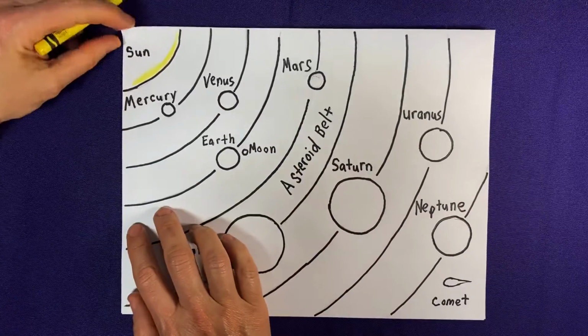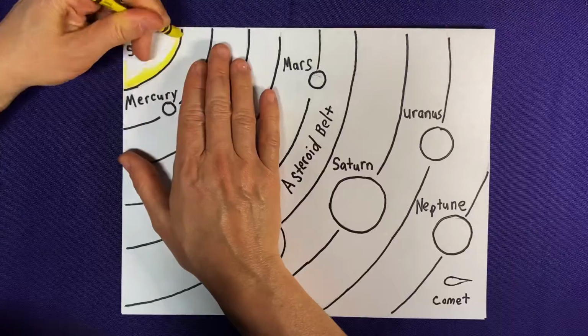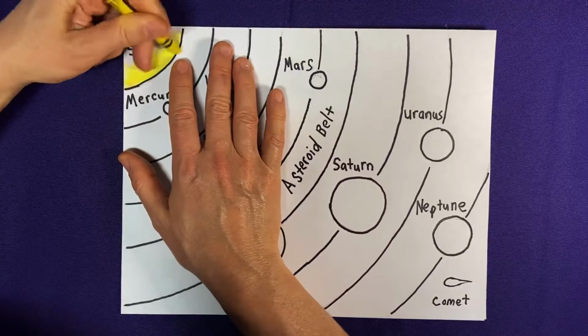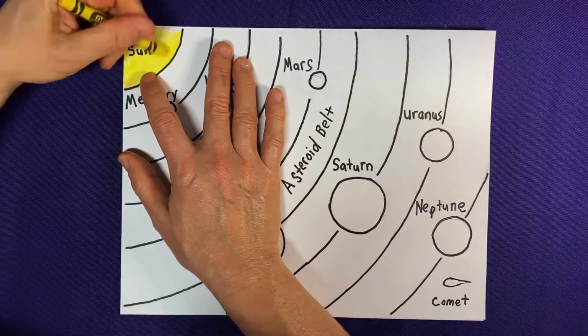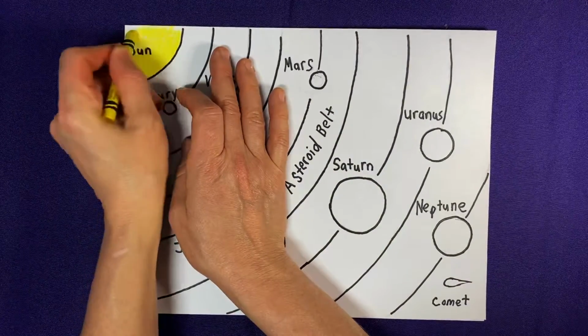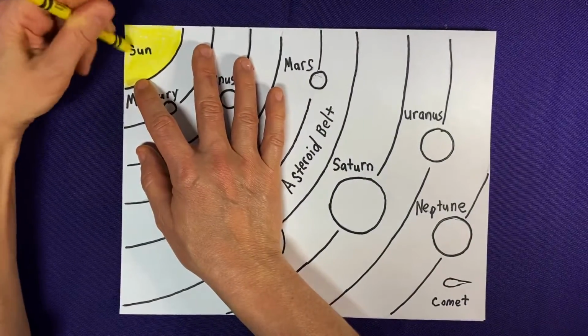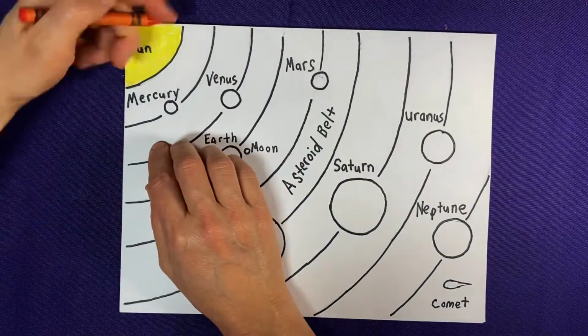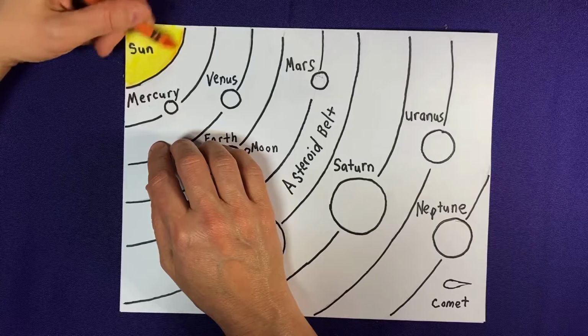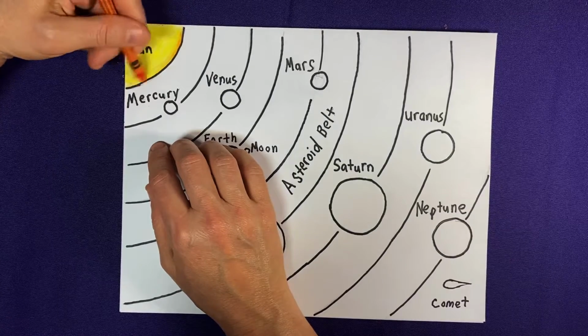Now the sunshine, of course we all know what color the sunshine is. The sunshine is yellow. So go ahead and get that sunshine colored yellow. Make sure when you're coloring, you color in all the way, cover up all the white spaces. That looks pretty good. I'm going to add a little orange to the edge of my sunshine.